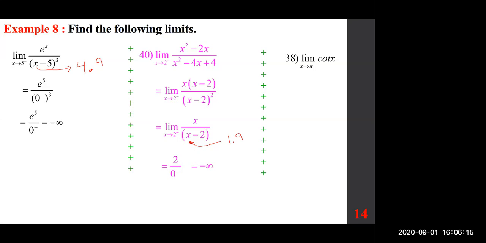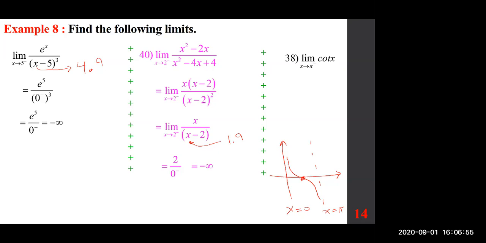cotangent x, and you may remember the graph, class, that would be helpful. Just for the sake of argument, if you remember the graph, this is the graph of y equals cotangent x, and this is x equals 0, and this is x equals pi. So if you remember the graph, when we approach pi from the left, the answer is negative infinity. So the graph of a function is really helpful.